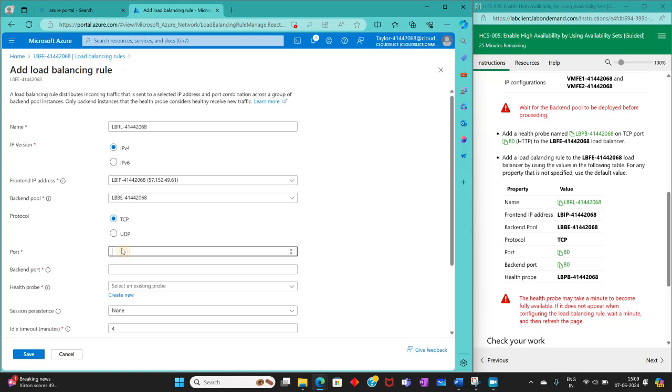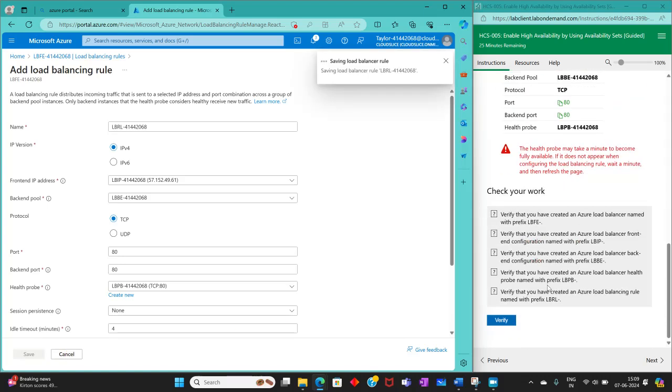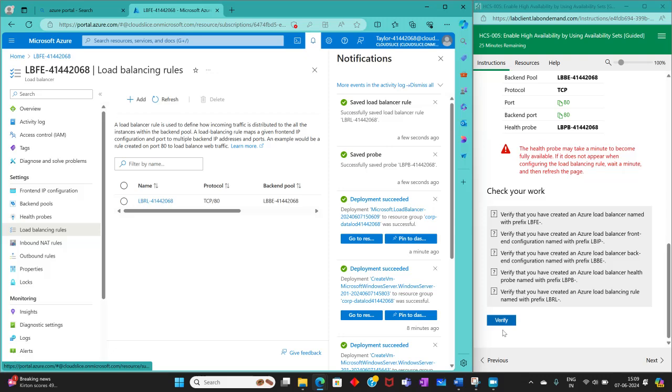Protocol is TCP, port is 80, backend port is 80, health probe is this, save. Let's verify our work.